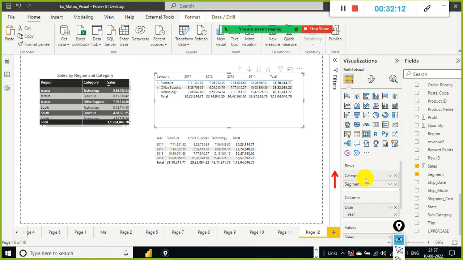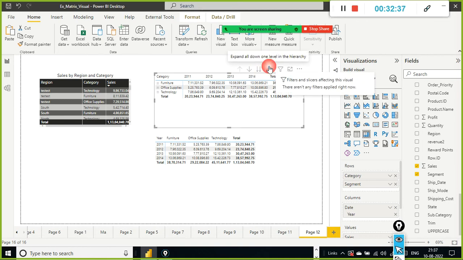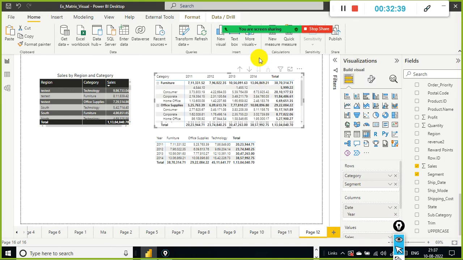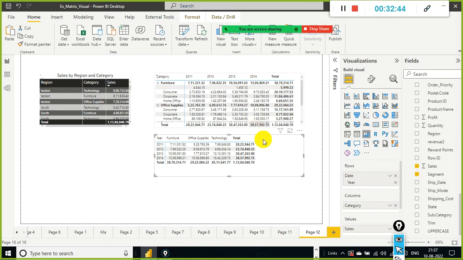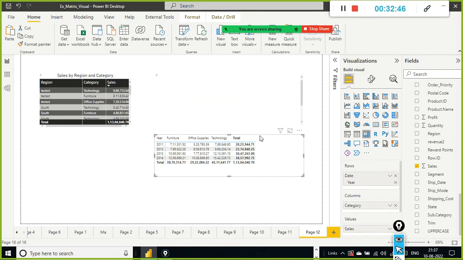This is something like a high level: for each category, how much sales we made. What makes up the sales in 2011 in furniture category, office supplies and technology. If you want to see the detailed one, you can click on this one to go to the next level, or this one, expand all. One second, let me just do it. It will expand all the fields till the bottom, till the leaf of your tree.